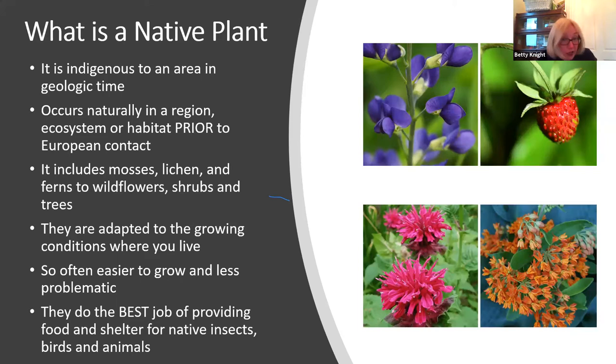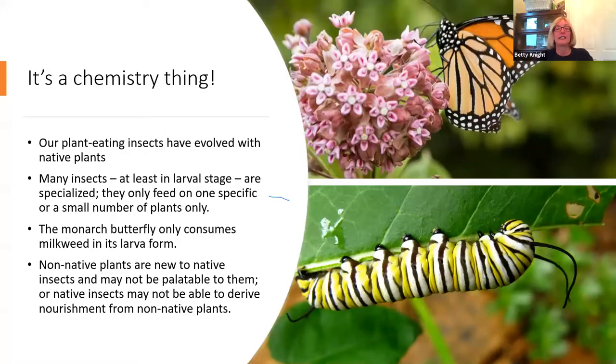It wasn't brought over on a ship. It wasn't snuck through airport security. It just grows in this near area naturally and has been here, again, before European contact. And that's sort of the line we use to describe what a native plant is. It's also very much a chemistry thing.